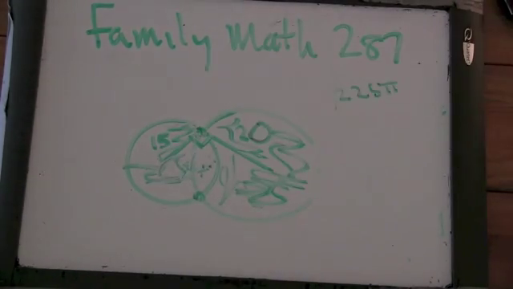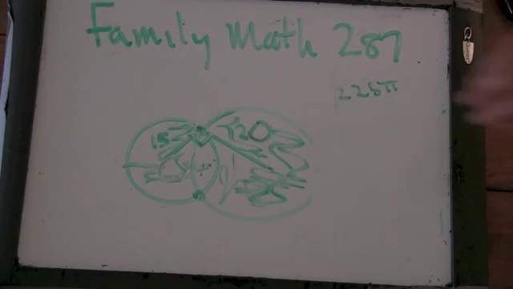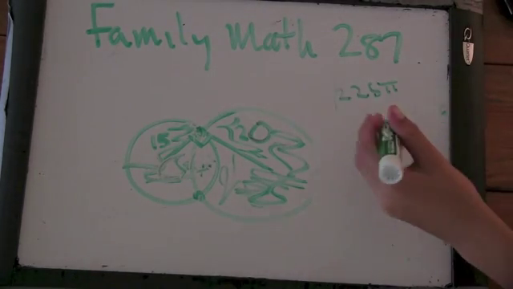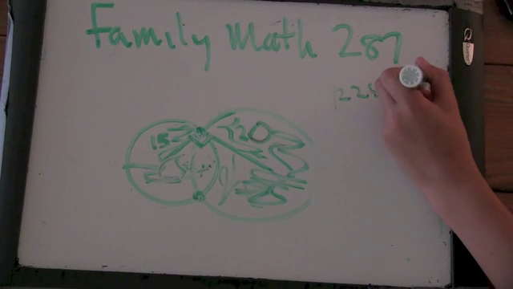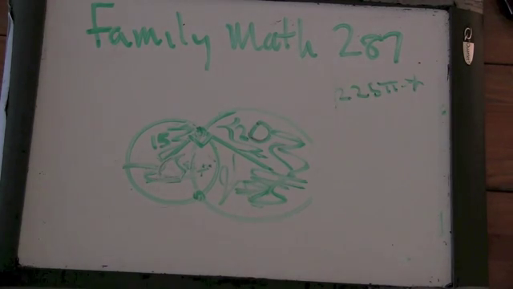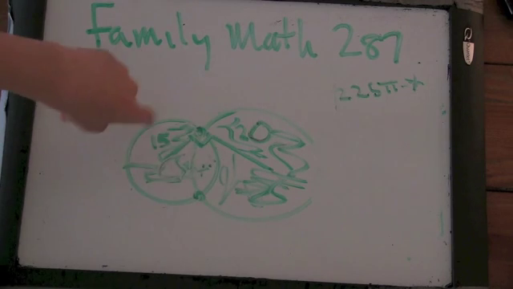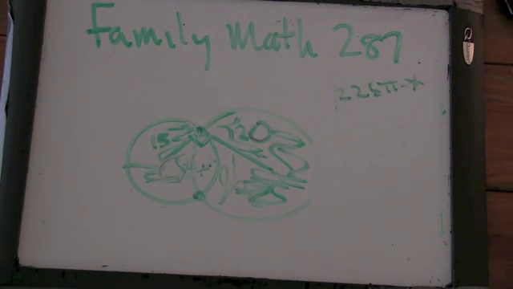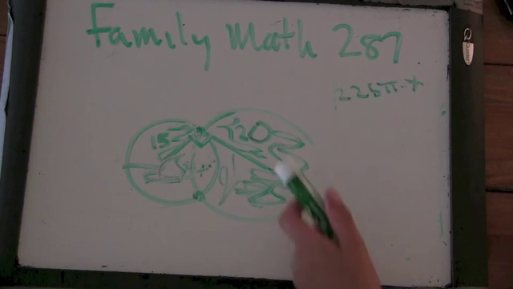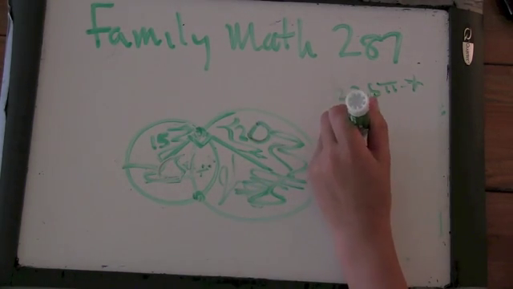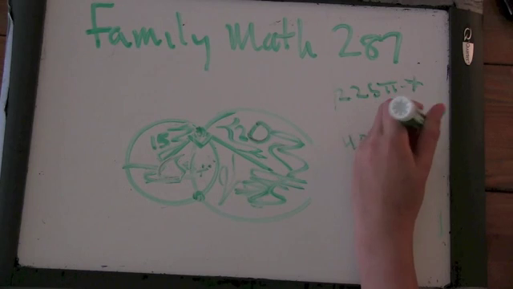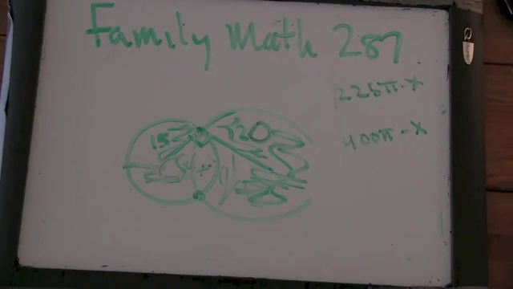You can just call it x. So the area of this part is 225 pi minus x. Why is that? Because the area of the whole circle is 225 pi, and then this is the overlapping part. And it's the same for the other one, except that the area is 400 pi minus x, because the radius is 20, so the area of the circle is 400 pi, and then you subtract out the x.